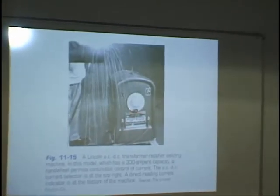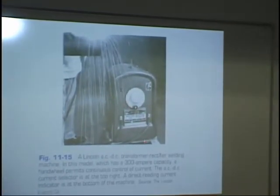And the way you adjust this is you crank this handle, and it moves a bar up between two coils, and that's what adjusts your amperage. And down here you can read it. On the top side, this is AC. On the bottom side, this is DC.